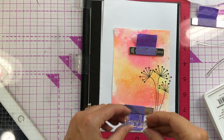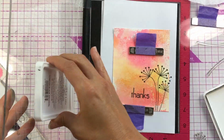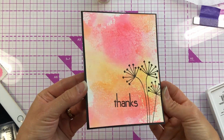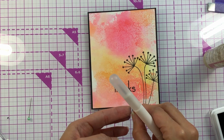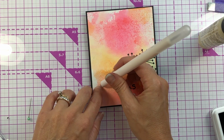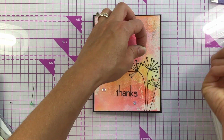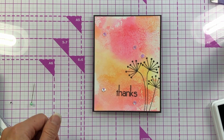For some reason my camera was not on when I stamped that. And then I'm using the sentiment thanks and stamping it there off to the left of the flowers. And then I'm going to add this layer to an A2 size card base in the black. And I just added it with some art glitter glue to that card base, and then I'm using my art glitter glue and just putting a few drops on my card front and putting some of these iridescent shaker bits to the front of that card in just random locations throughout. And I just love the way that this card turned out. Very simple to do, just creating that watercolor background and stamping some black stamps and creating your card.